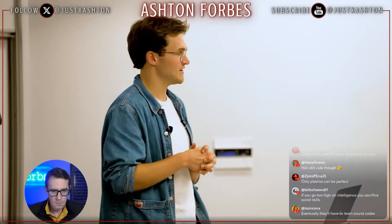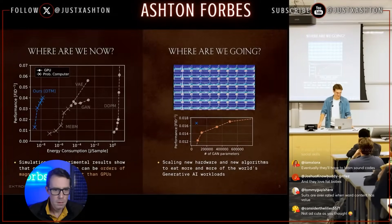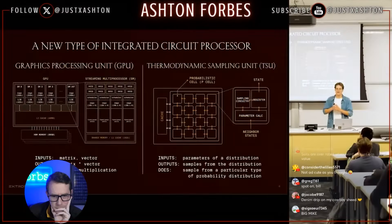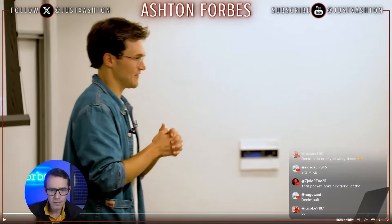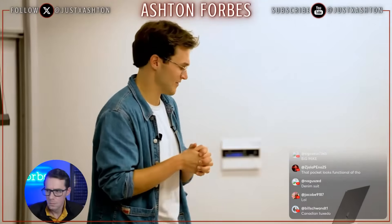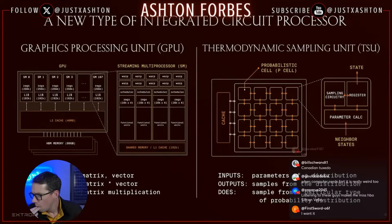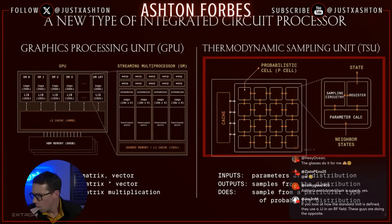Now it's all about scale — scaling up both hardware and algorithms to raise capabilities comparable to what you can do with LLMs today. The company is only around 15 people split between integrated circuit design, statistical physics research, and machine learning. What's a new type of integrated circuit processor? It's just a chip made out of transistors from TSMC — nothing exotic like quantum computing or photonics. The difference is mostly architectural. A GPU is essentially a giant array of floating-point multiply-accumulate units orchestrated by a central controller. Their new processor is called a Thermodynamic Sampling Unit (TSU).